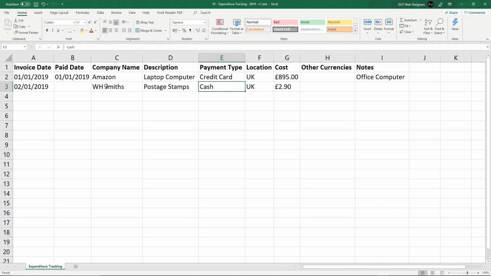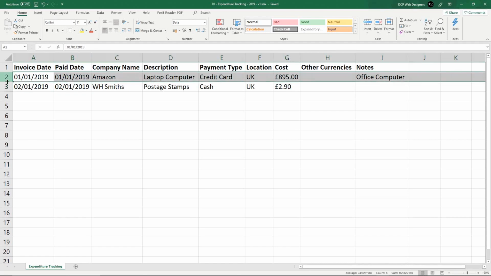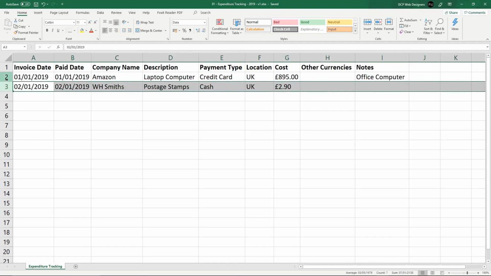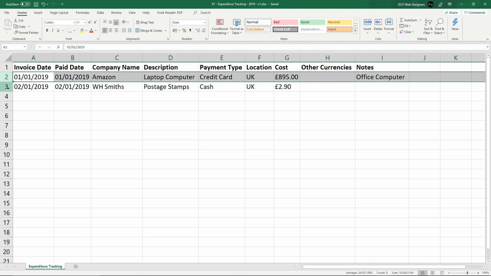That's that done, right? Now I know that I paid something with cash and I paid something with credit card, and that was cash, so it was on the exact same day. So that's two examples of information that I'm entering, and I'll keep all my receipts. What I actually do is I file all of my invoices. So this one would have been an invoice, but this one would have been a till receipt, right? So I have two different types of ways of filing this information.